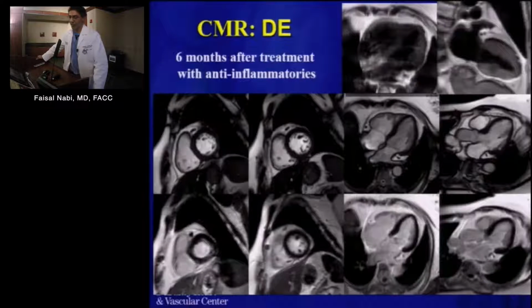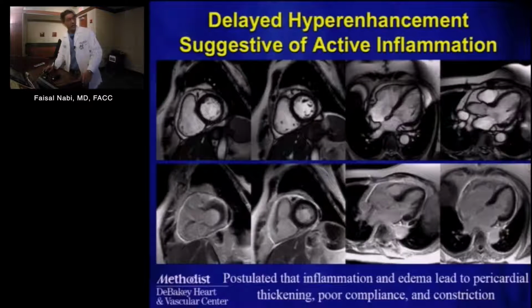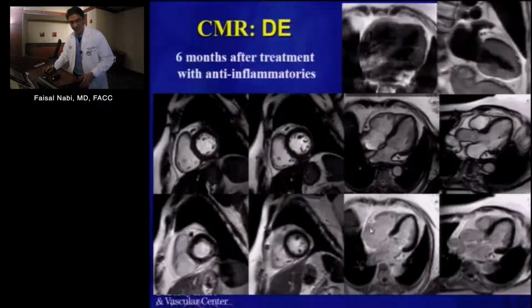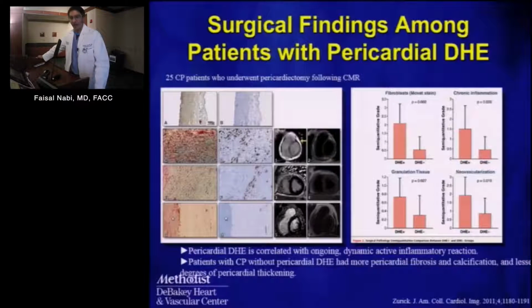And this is the same patient that was then treated with 6 months of anti-inflammatories. I can show you the before and after, but you can see the diffuse rim of hyperenhancement here. And as we go to the next slide, a lot of this is fat, but if you look in the short axis sequences, you don't see that rim of whiteness anymore. So it can be very helpful in telling you how long to treat your patients, especially those patients who may not be initially responding.